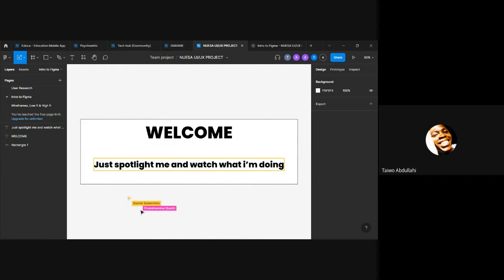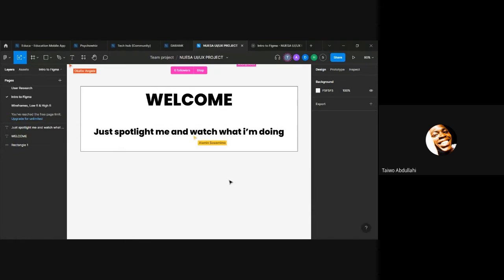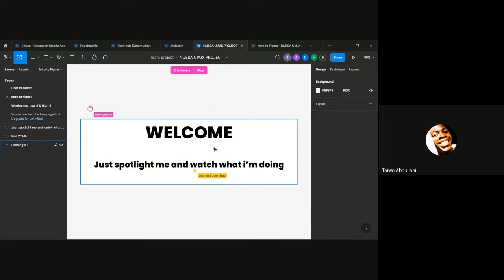Yes. Okay. Please, if your mouse is on the screen, please take it away from the spotlight so you won't confuse other people. Oluwatumise Quadri, please, thank you very much. Okay, good now. First of all, can we all see my screen now? Can we all see my screen? Yes, we can.